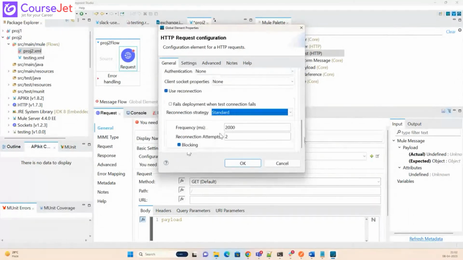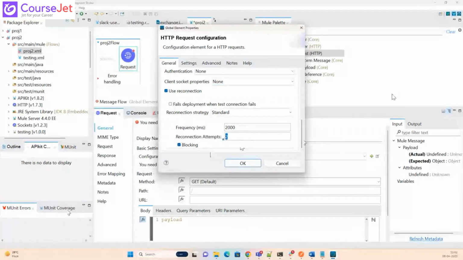For standard, you can provide the attempts, like how many attempts this reconnection will do. Let's say you are connecting to one API, and that connection failed due to some timeout issue or something.